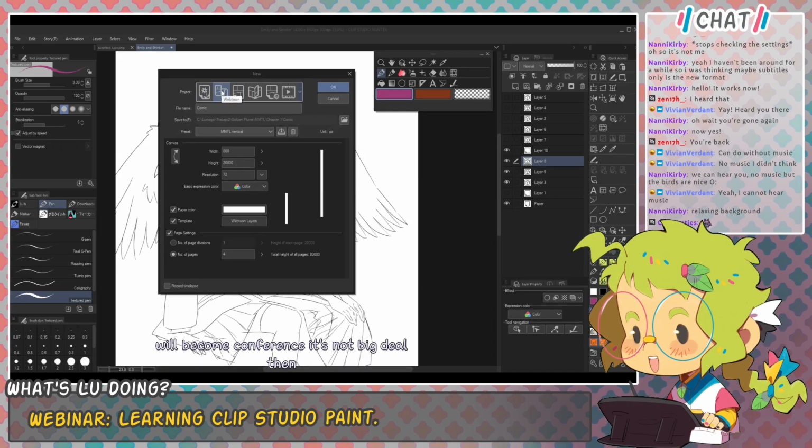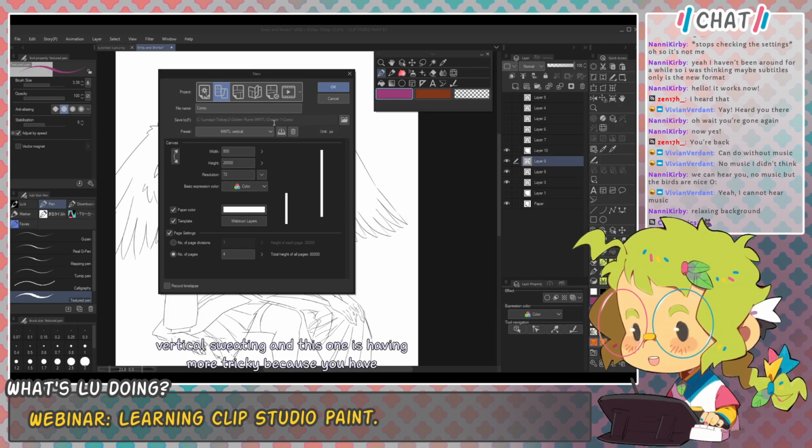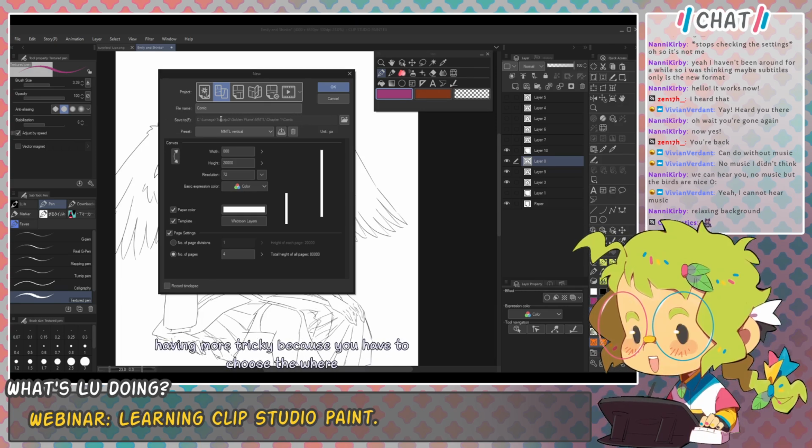Then we have the webtoon layout for vertical scrolling. This one is a bit more tricky because you have to choose where you're going to save your file beforehand and the name you're going to have, because every time you create a webtoon, it makes a folder with the files inside, because you can choose to have many pages from the start.